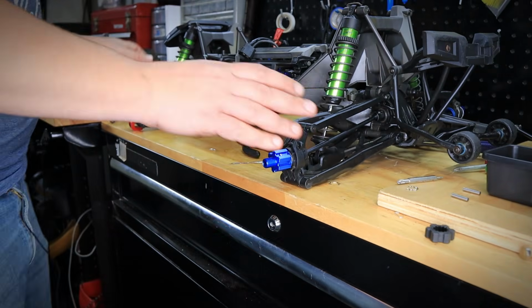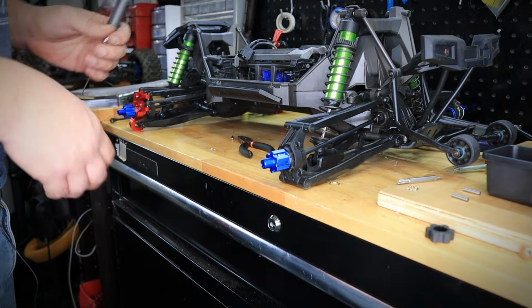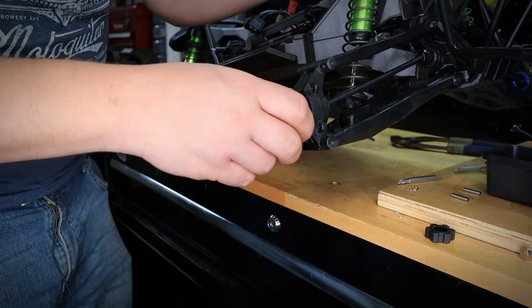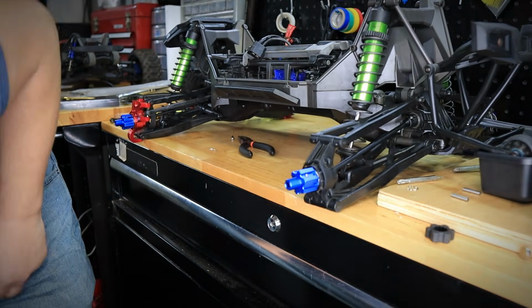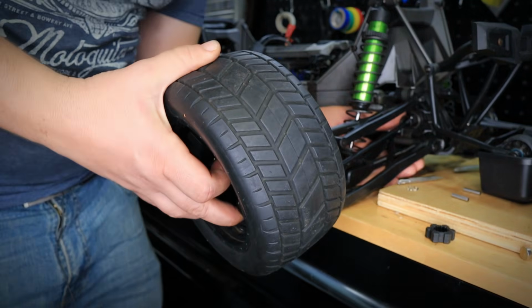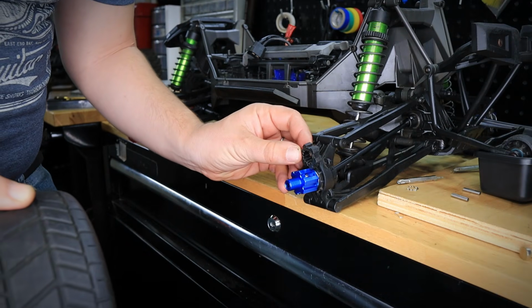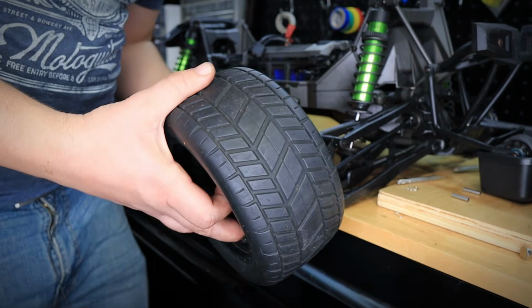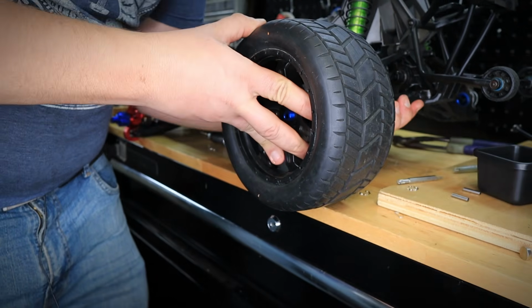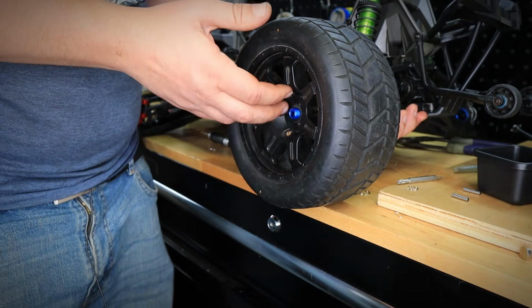And that's it, guys. So basically all of the CVDs for the front and for the rear, they're already in. And look at this, guys. As I mentioned before, take a look at this hex on this thing. This thing is awesome. And as I mentioned before, this will give you a slightly wider stance because the hex, if you look at the difference, look at this. So the hex is much larger. So the wheel, when it sits on, it's going to have a lot more stability and support, just like that. Take a look at that. And then you can screw it in with the nut for this car.